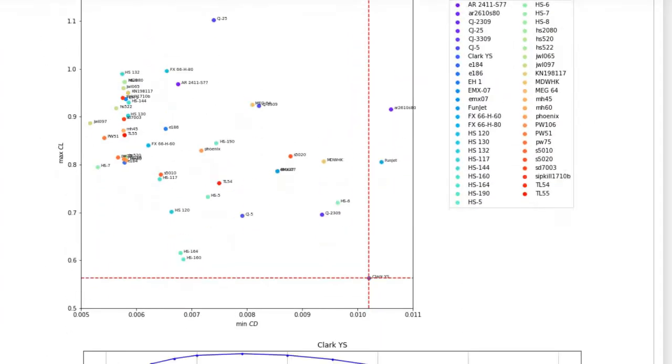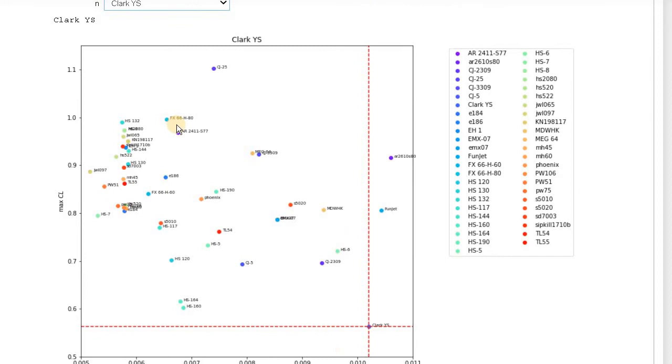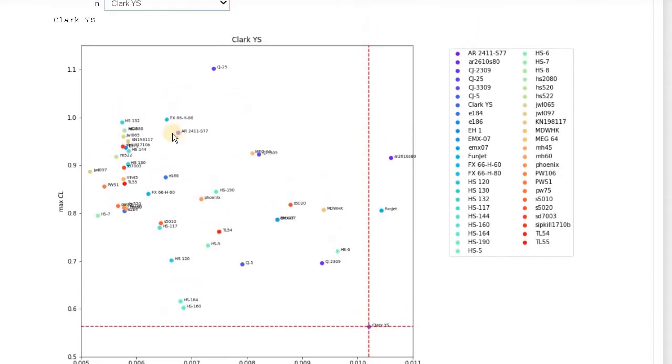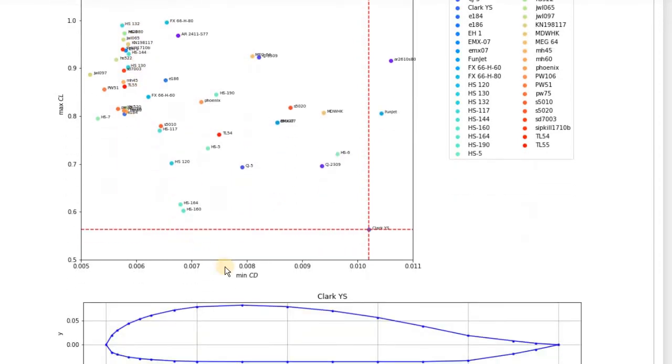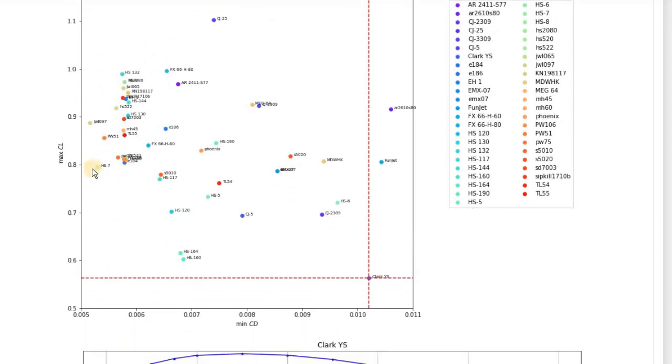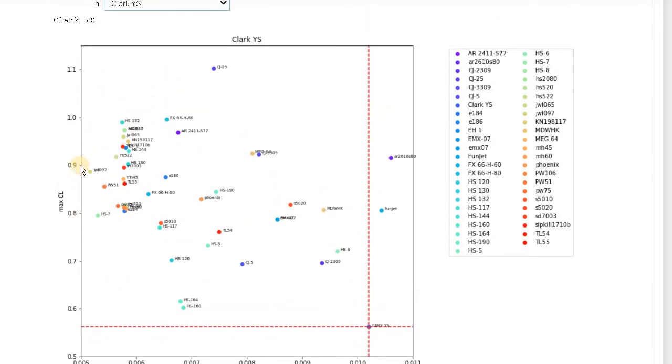This feature space, or this graph, actually allows us to see visually which airfoil performs well. Obviously, we would like to have the minimum drag coefficient, so we would like to have an airfoil somewhere there, and we would like to have the maximum lift coefficient. So in this area we would like to have the airfoil.